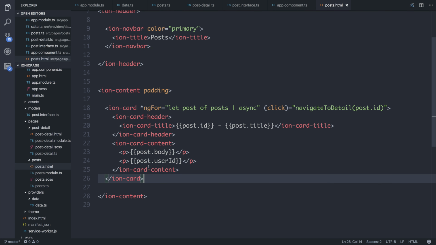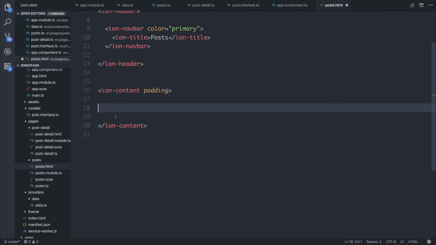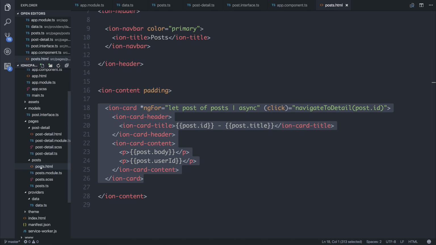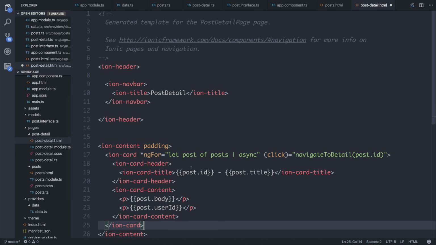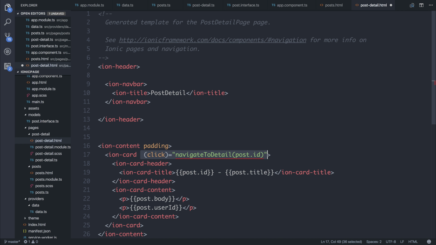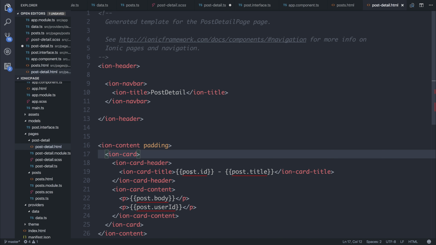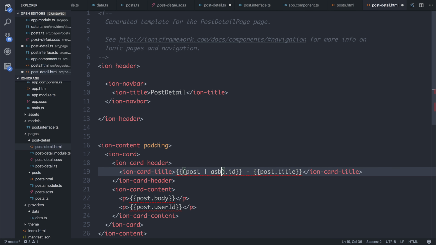And then just for quickness' sake, I'm going to copy the Ionic card from the posts page and add it to the details page. And instead of saying ngFor and having this click event, we can then say post async. So we'll make sure that the post is piped with async because it's an observable. We'll also add the question mark after this because it's not going to exist the second that we go into the page.